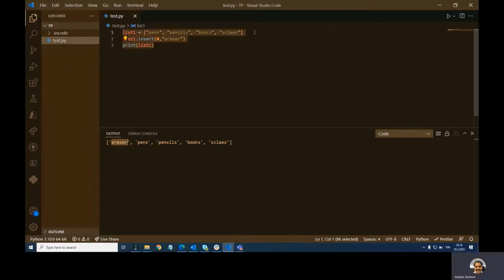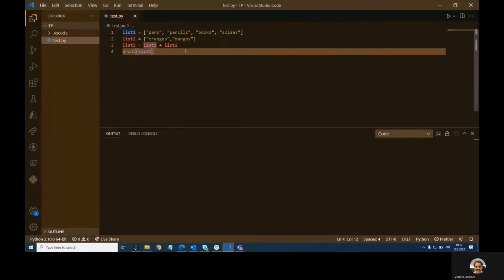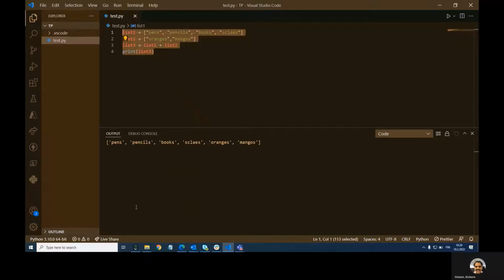Let's combine two lists. List 3 is the addition of list 1 and list 2. In one list, everything is added. We can also add a tuple to the list.